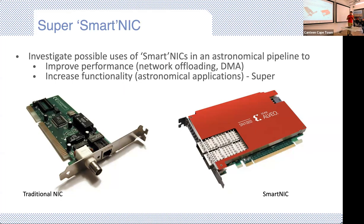So a traditional NIC there on the left, data coming into your PC or whatever would use one of these. The data would come in, typically it would get stored, depending on the drive or whatever, in a bit of your system memory. An interrupt would then ask the processor to come and look at this data. The processor would decide what to do with the packet, probably copy it out into another part of memory. And then eventually your application would get this data.